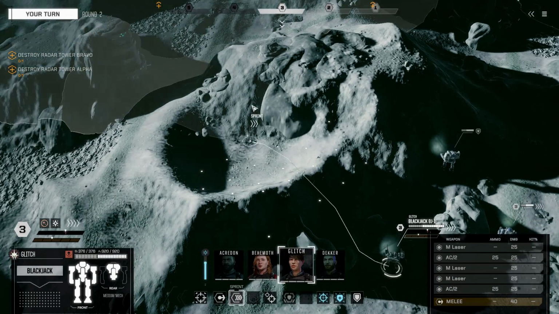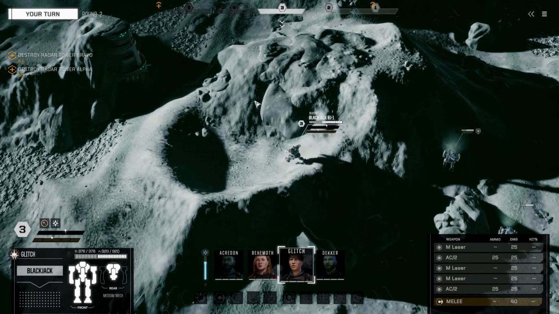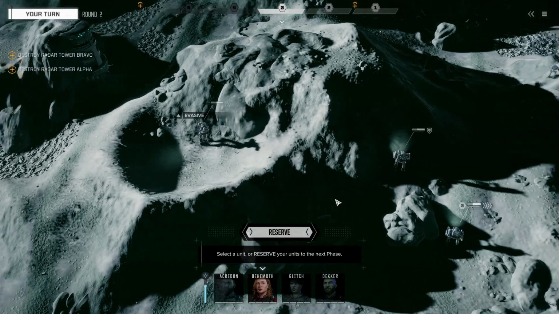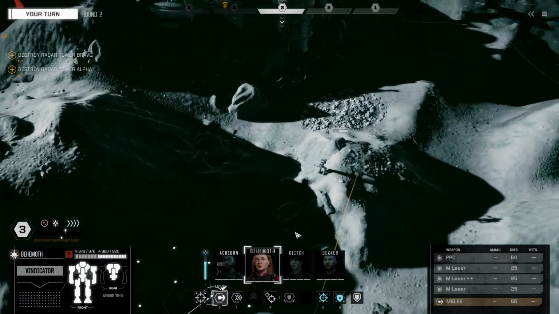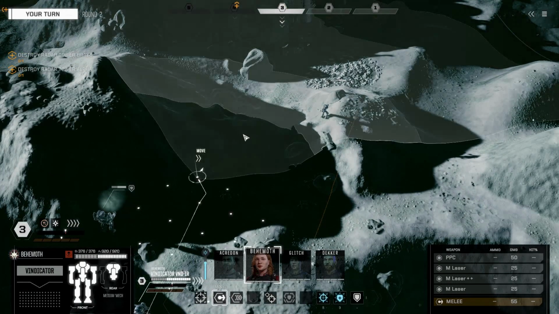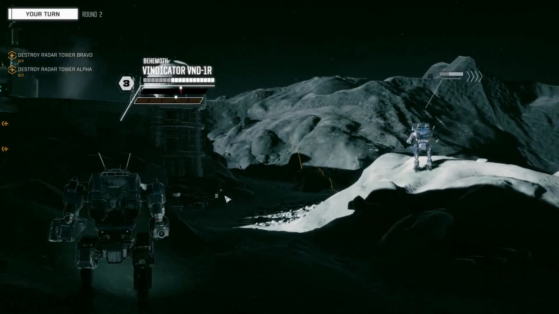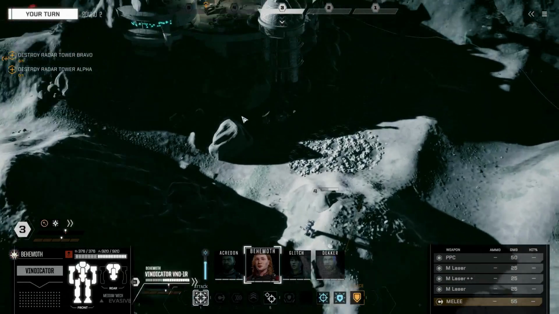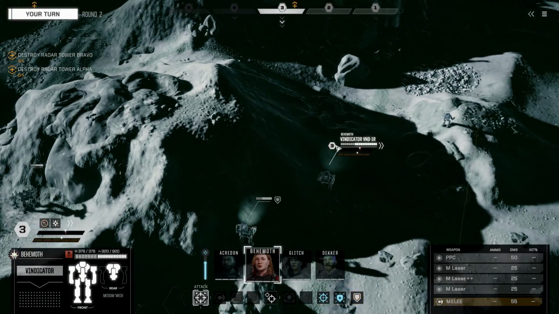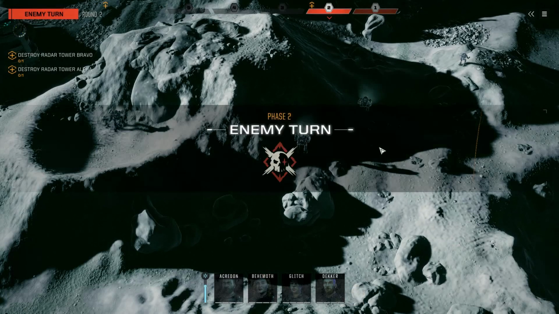Let's send Glitch this way. It's as far as she can go. Got it. Max speed, no shooting. Orders. And Behemoth will stay on this side. Acknowledged. I think I saw something on the radar. No, I was just seeing things. Well, we'll just brace and wait. We'll see what happens.